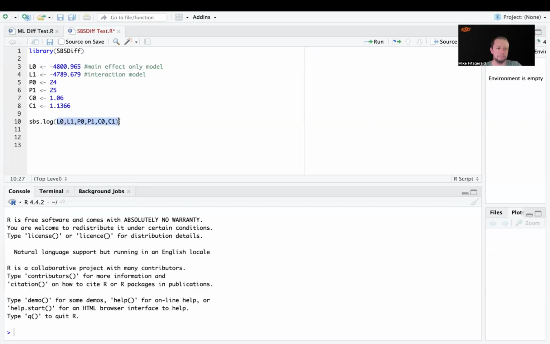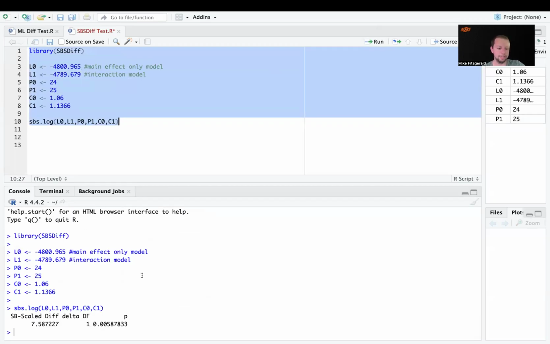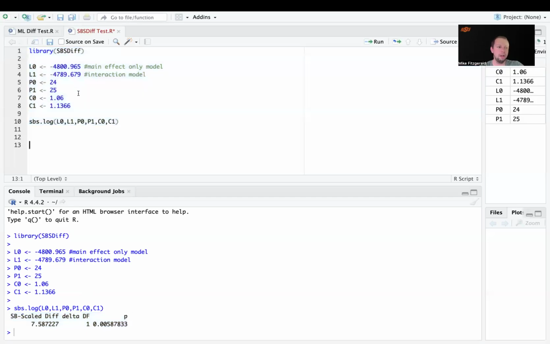And then I'm just listing out these parameters that I have listed here. Essentially, this package is just entering in information that you get from the Mplus output. We'll go ahead and enter that in. So what we have here is a significant test. This means that adding in the interaction significantly increases the model data fit. Our model data fit went from 4,800 to 4,789. Again, values closer to zero are better, so this has the better fit because it's a negative value and it is significant.